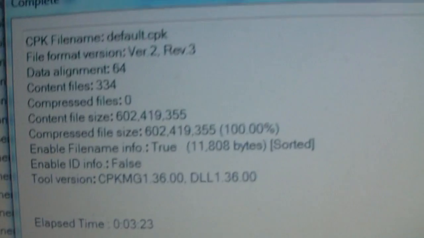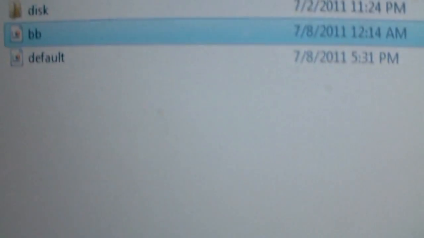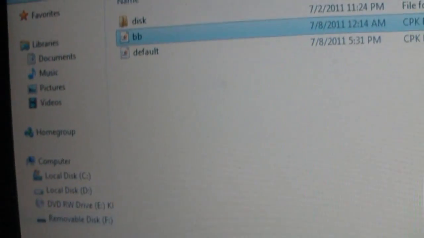All right, so when it's done, it will give this message, which will tell you stuff, but as long as it says the stuff it says here, you should be good. So you can get rid of that. Okay, so as you can see here, default, which is what I called it, even though you should probably call it BB just to be on the safe side, to make everything as similar as possible. Like I said, think of the puzzle analogy. So okay, BB, yep.